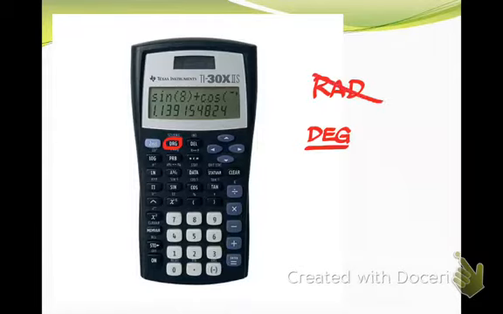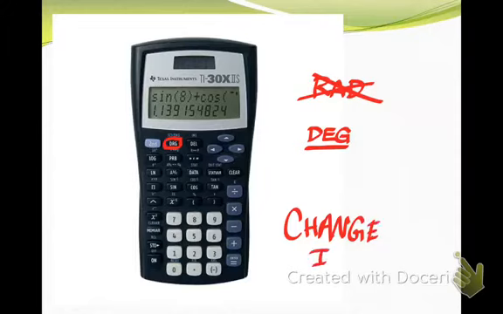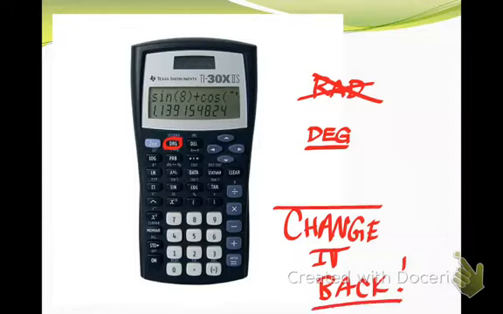We do not want radian mode for trigonometry. We want degree mode. Now, make sure you change this back when you're not doing trig. I'll write this out. Change it back. I have done this many times where I'll accidentally leave my calculator in the wrong mode, and I'll be getting all sorts of answers that are way off and way wrong. Okay, you won't be able to do trigonometry in radian mode, and you won't be able to do some of our regular algebra in degree mode. So make sure you have these kind of set aside and know which one is which.